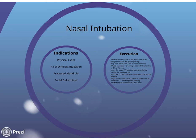Sometimes it's hard. You think it sounds easy and it's all going to go smooth, but sometimes there's not much space in there. You've got all this stuff, and it's not as easy as it looks. But you grab the tube, don't grab the cuff. What I do is I'm doing the DL and I've got the tube. Somebody else, I'm going to ask them to push it, to advance it forward. So I always get an extra person in there with me.